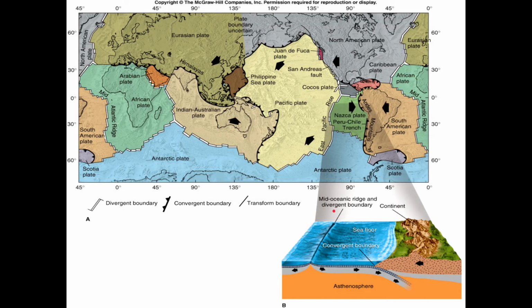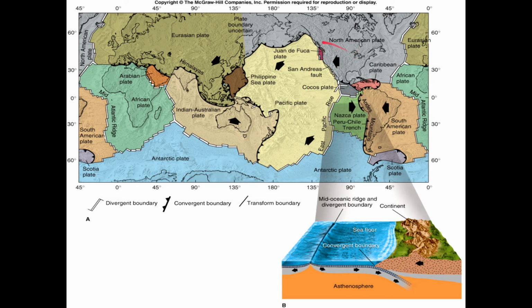Let me change the map real quick. So here are the major plates labeled out on this map, and there's a lot going on in this map. There are these different boundaries listed down here, and we'll talk about what those are in a couple minutes. But here are all these plates, and they're all shifting around on top of the surface of the Earth relative to each other. So the Pacific plate's moving this way. The North American plate's moving ever so slightly to the west.